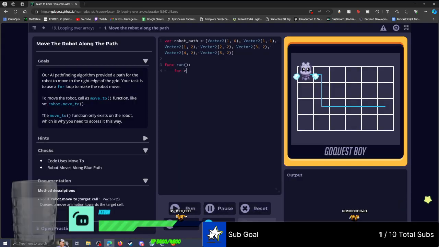For vector. It should work the exact way that I'm doing it, because each of these would be a vector. It would go in order.